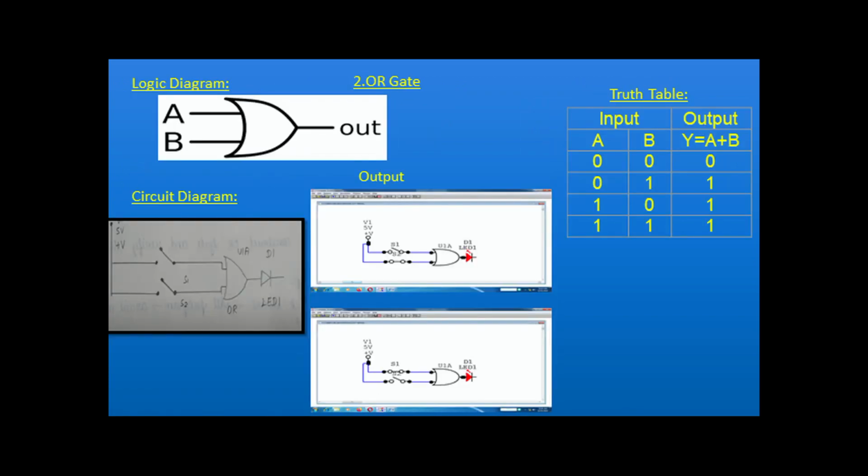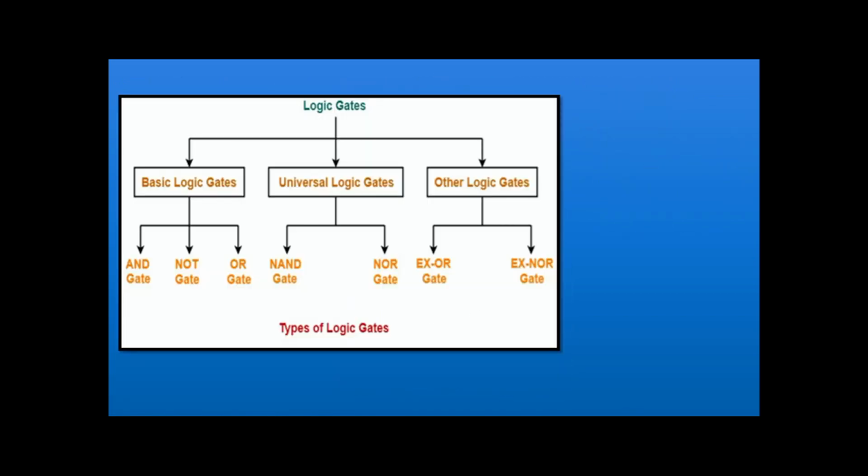First of all, we saw the basic gates AND, OR, NOT. Next we saw the NAND gate and NOR gate. The last we saw the XOR gate and XNOR gate. In one line, the AND gate is somewhat strict: if both inputs are true, it gives the value 1. OR gate: if any one of the inputs is 1, it gives 1. The NOT gate just reverses, an inversion. The NAND gate is a NOT AND gate.